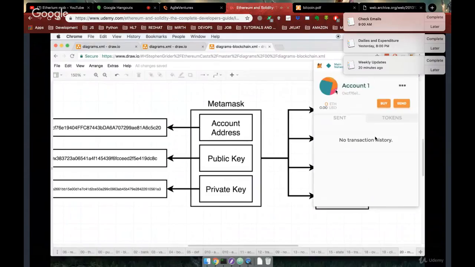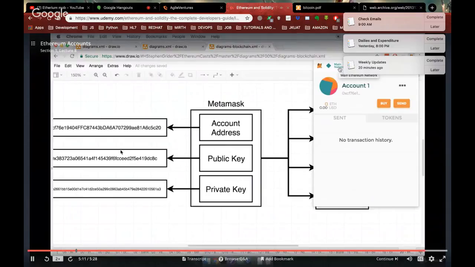So we've got a better idea of exactly how we get identified and how we connect to different networks that are publicly available. I'm sure that you still want to hear a little bit more about how we send and receive Ether tokens, however. So let's take a pause right here and continue in the next section, and we're going to get a little experience with sending and receiving Ether tokens. So I'll see you in just a minute.